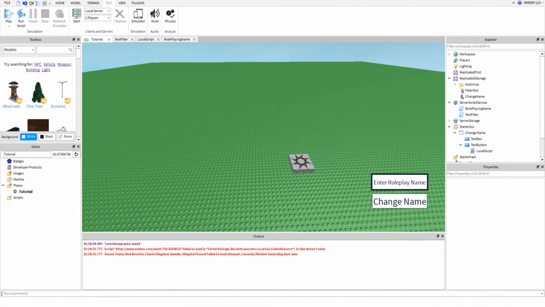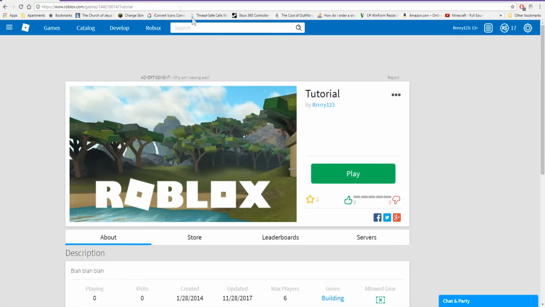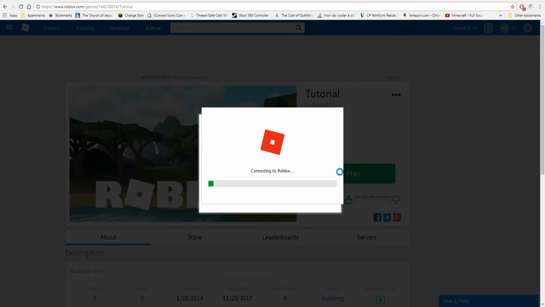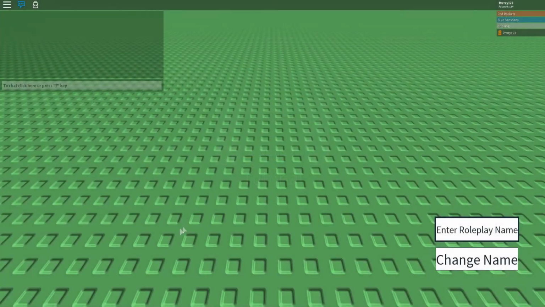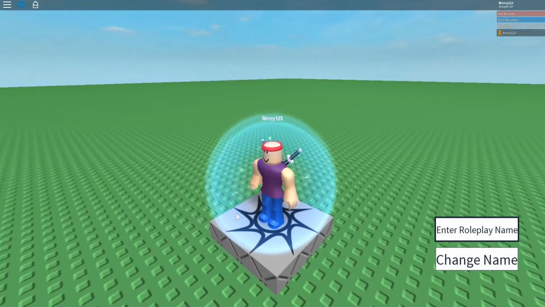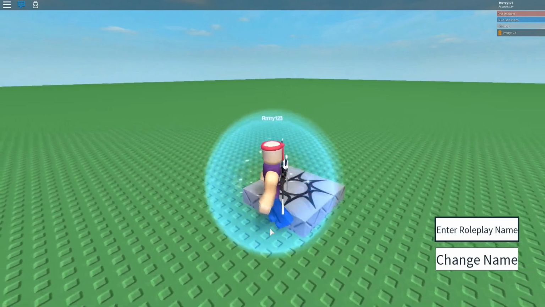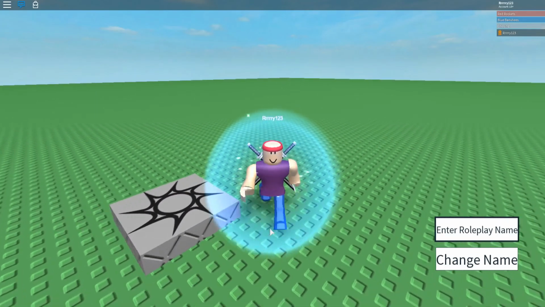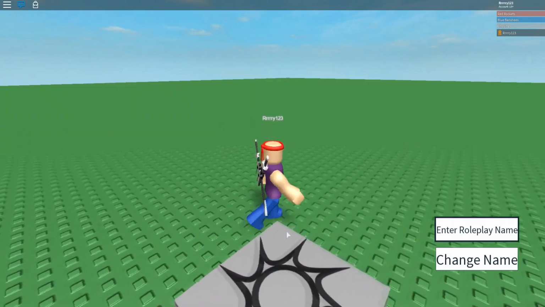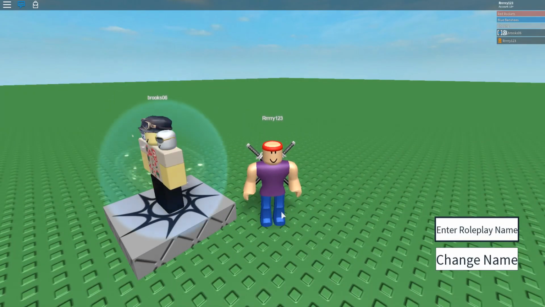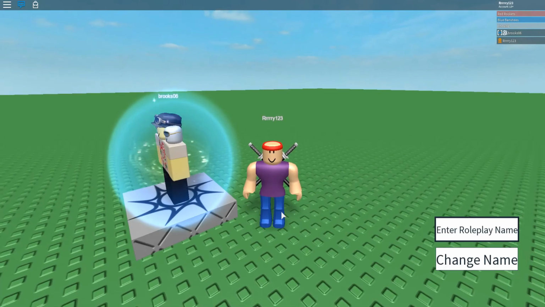So sadly, you have to upload your place, and that's why I had this page pulled up, because I went ahead and uploaded it. I didn't know this, but actually non-Builders Club members can have more than one place up now, which is really cool. I didn't know that. But anyways, what we're going to do now is test it out, because you have to have a live place to test it out.